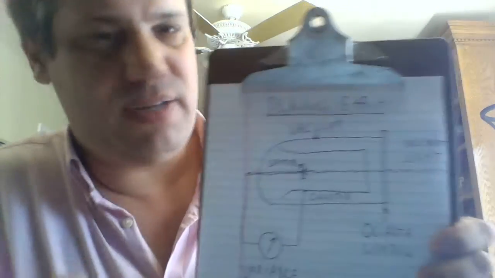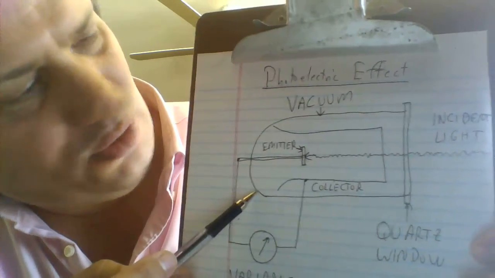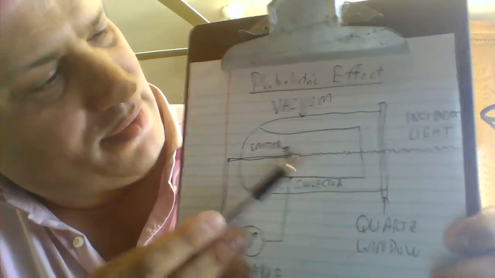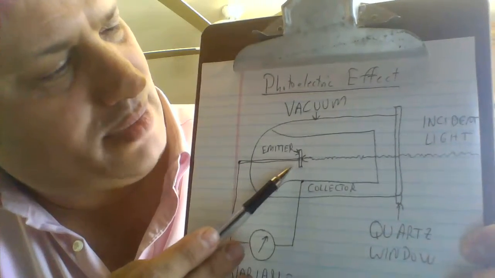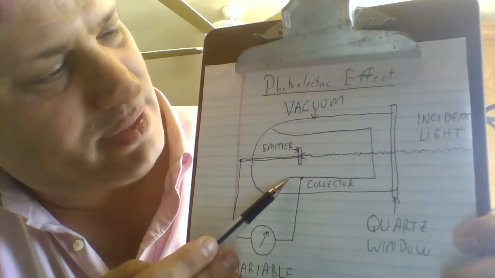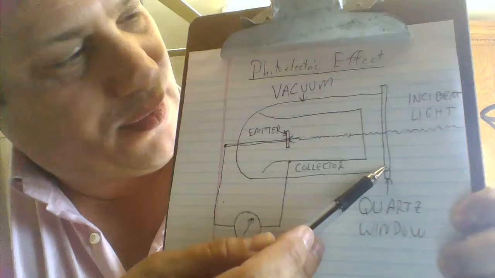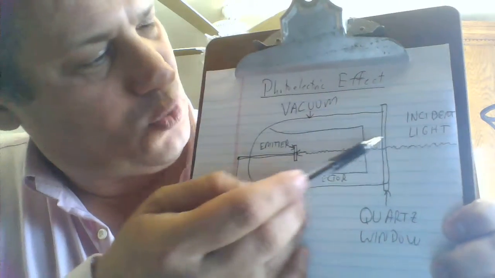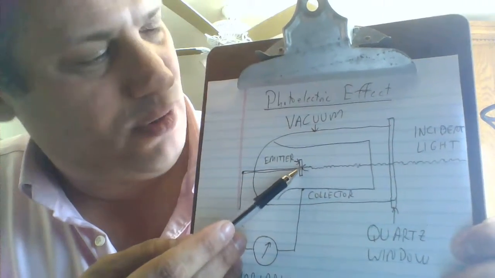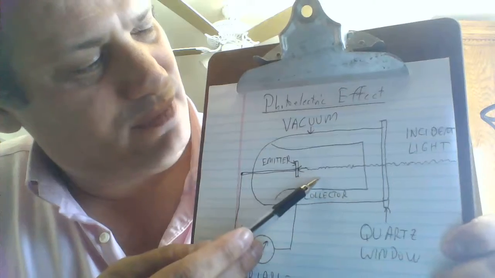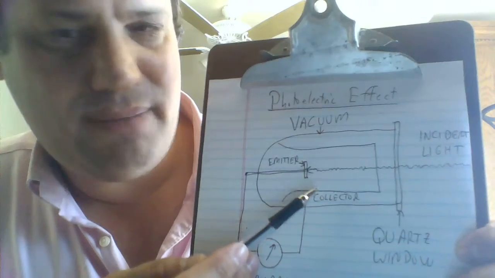So here is the photoelectric effect apparatus, and this is a glass enclosure with a vacuum in it, okay, and inside there is a piece of metal called an emitter, and the metal emitter is surrounded by a metal cup called a collector. The bottom of the glass enclosure has a quartz window over here, and then incident light comes through the quartz window and it hits the emitter. It's going to release some electrons, which we call photoelectrons, which then fly through the vacuum here and then hit the collector. And that forms a current which can be measured.